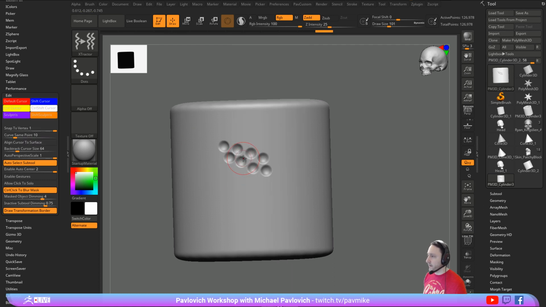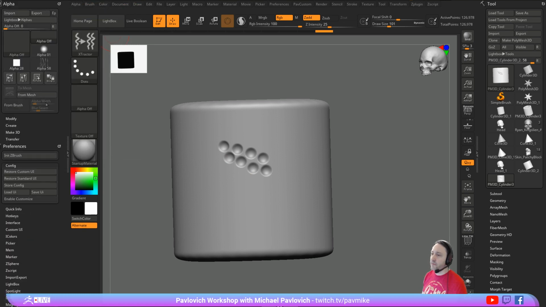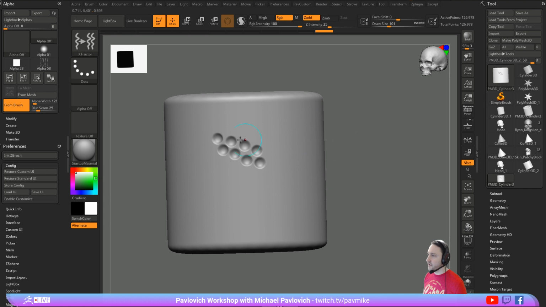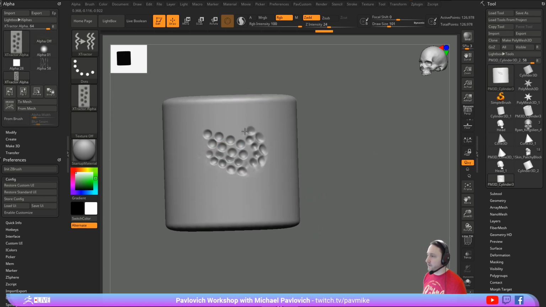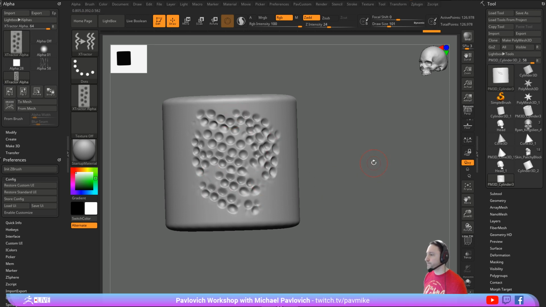So we have this here, and I'm going to hit G. What that does is, in my alpha menu, you're going to see there's a From Brush button now. That's the default for that. You can see right here G is the hotkey, and alpha width is going to be details. We'll get to that in a second, but long story short, hit G to turn this into a blue cursor, and then you just click and drag, and it captures it. Now I have an alpha that I can just keep stamping with, using the texture I just picked up.